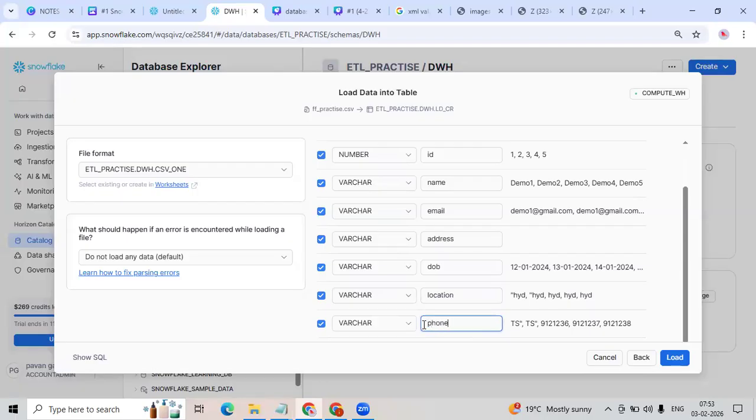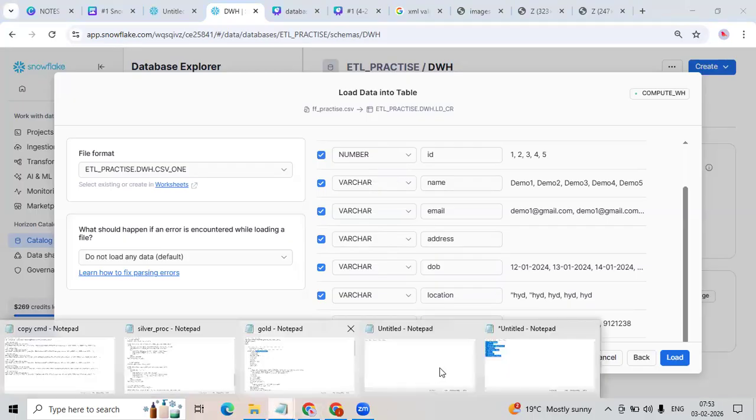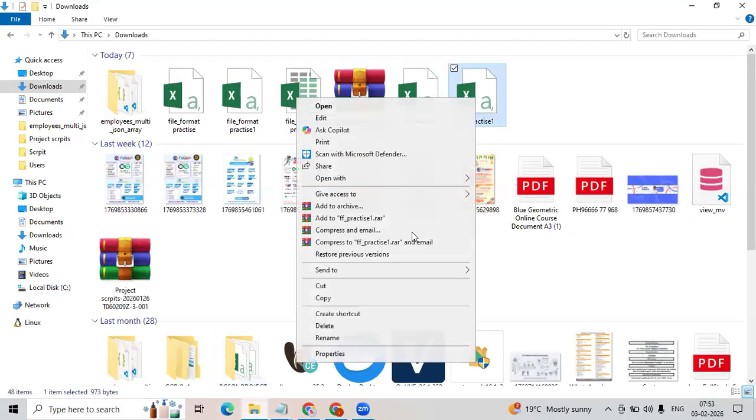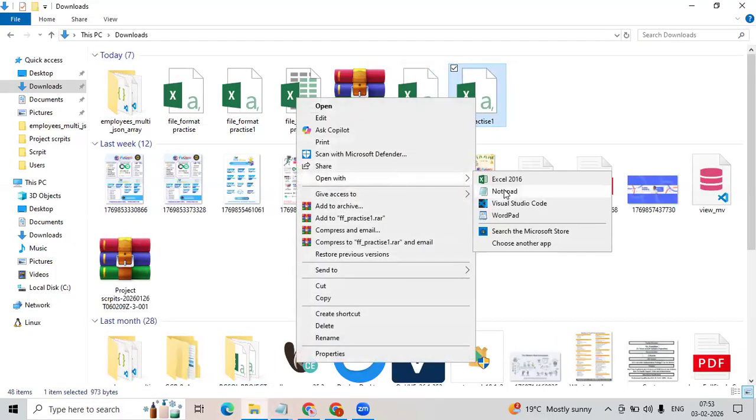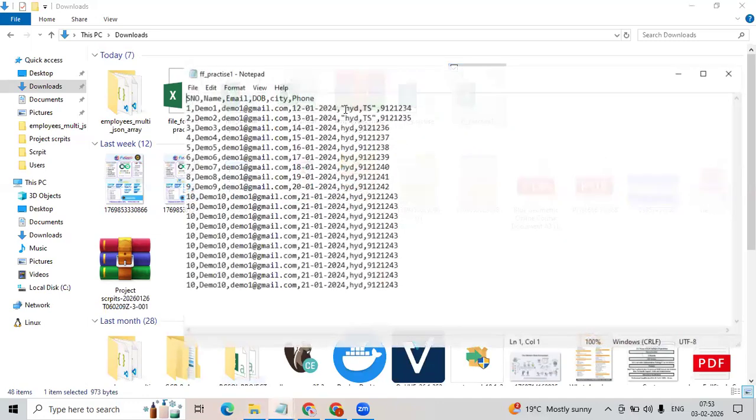So if you see here, what happened is half of the values came into this particular column. Why? Let me open this file with Notepad. Here we have city and state, right? These are separated with a comma.